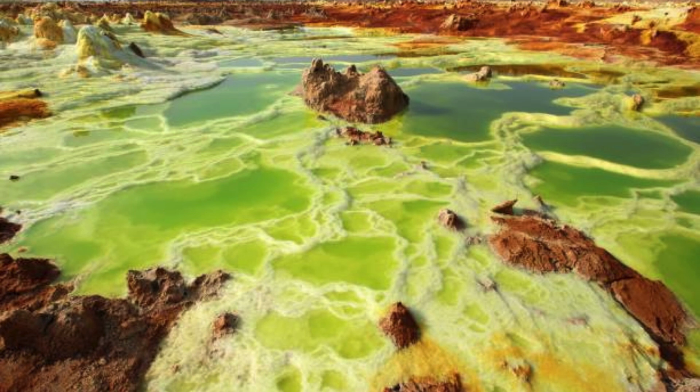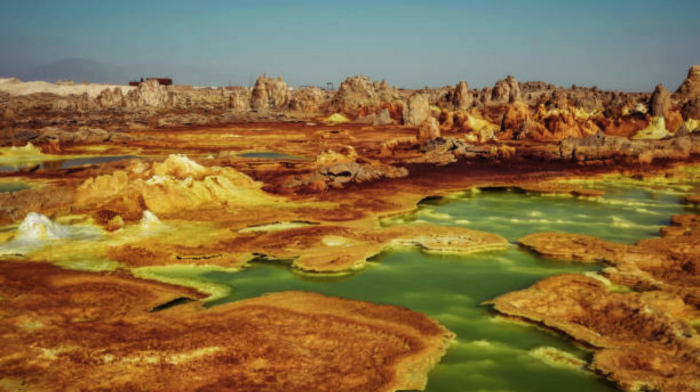The Danakil Depression is the hottest place on Earth in terms of year-round average temperatures. It is also one of the lowest places on the planet at 100 meters (330 feet) below sea level, and without rain for most of the year. Here, the Awash River dries up in a chain of salt lakes such as Lake Afrera, never reaching the Indian Ocean.